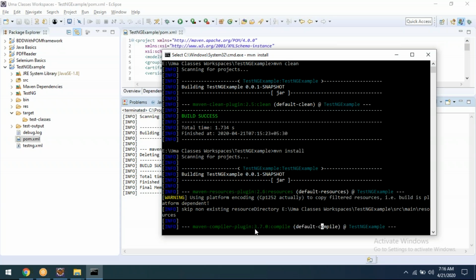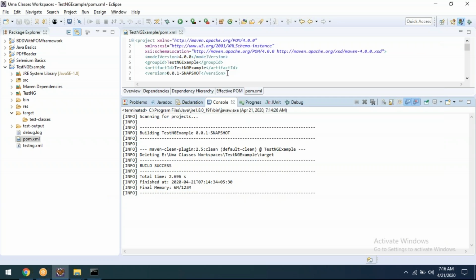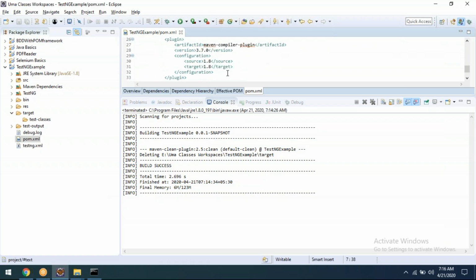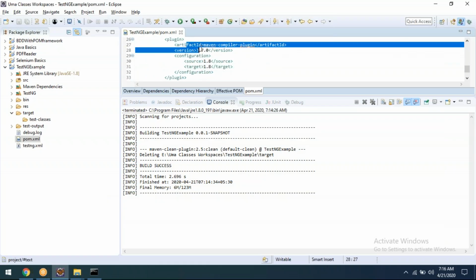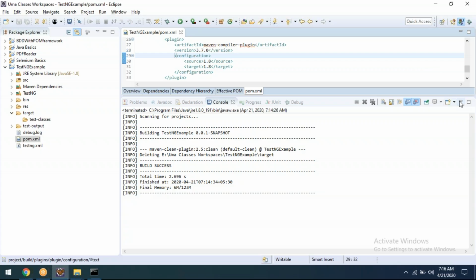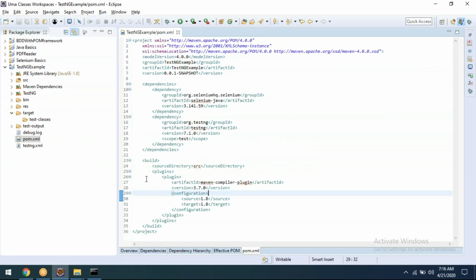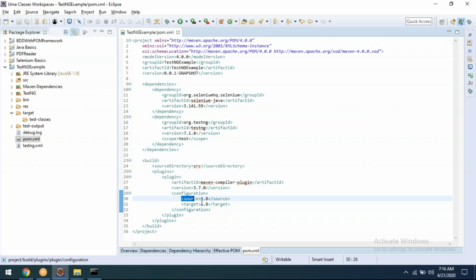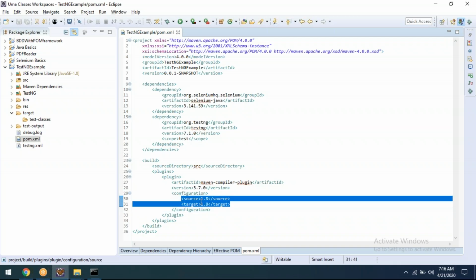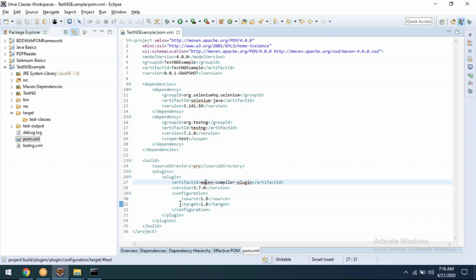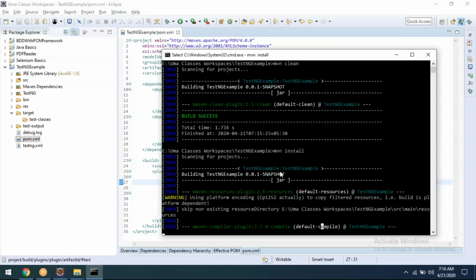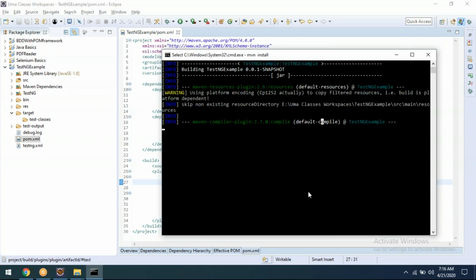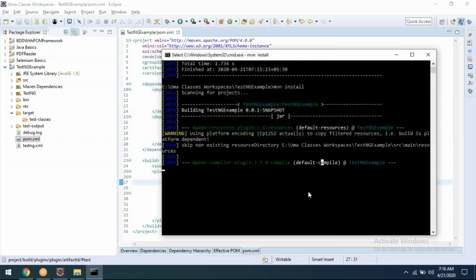The Maven compiler plugin is saying 3.7.0. That might be something we are using here, this one, Maven compiler. Whatever compiler you are using, the source and target is Java 1.8 and the compiler version is 3.7.0. Now it is compiling, still compiling.